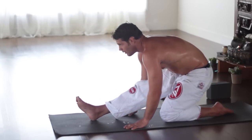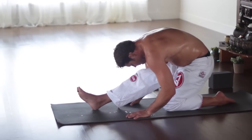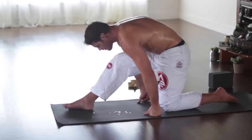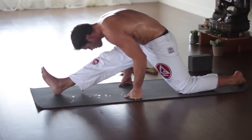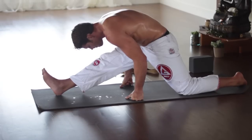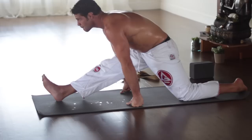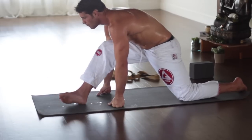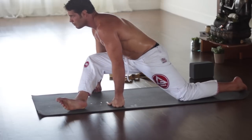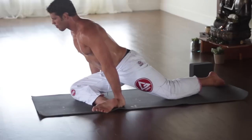If you are going to go out toward a split, make sure you continue to pull your right hip back and send your left hip forward, just as Professor Flavio is showing. The hips are nice and squared. And a couple of breaths here. Now, walk your right foot over toward the left side of your mat and bend the knee for pigeon pose.